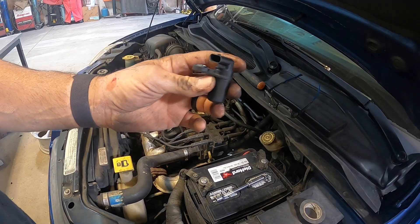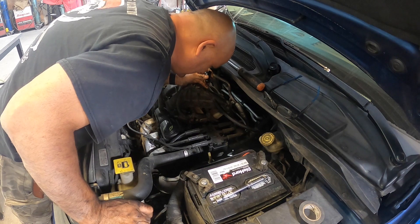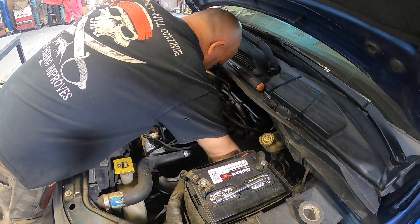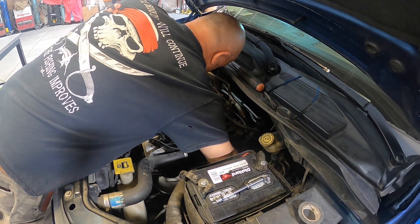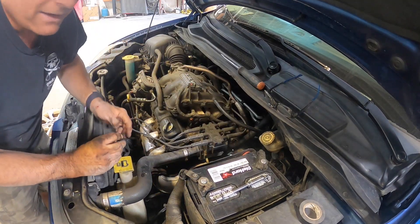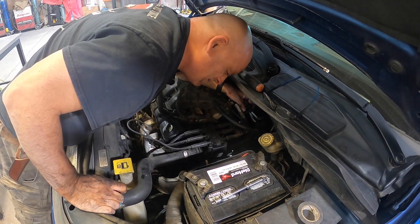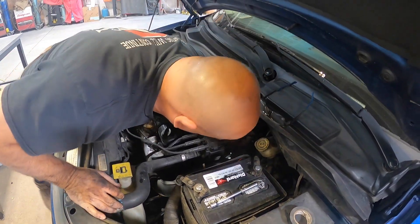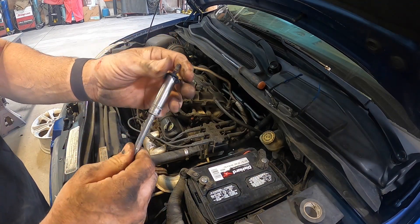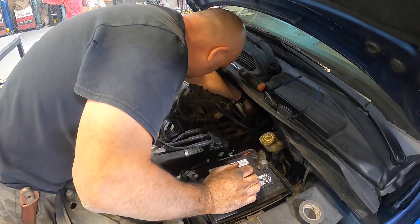That's the new sensor going in. The easiest way is to reach around from the backside with your left hand and try to put it in. I've missed the hole twice, to be honest — trying to see it and I can't get it from this way. It came out easier than it went in. It doesn't give you any room at all. I tried that way and it didn't work, so I'm definitely going to try going back from the left-hand side. Once I get it in the hole, it'll be all right — just getting to that hole is the problem. We are in like flint. With the tape in there and the bolt in here, it's pretty secure. I should be able to go back that way from the backside and get it started.